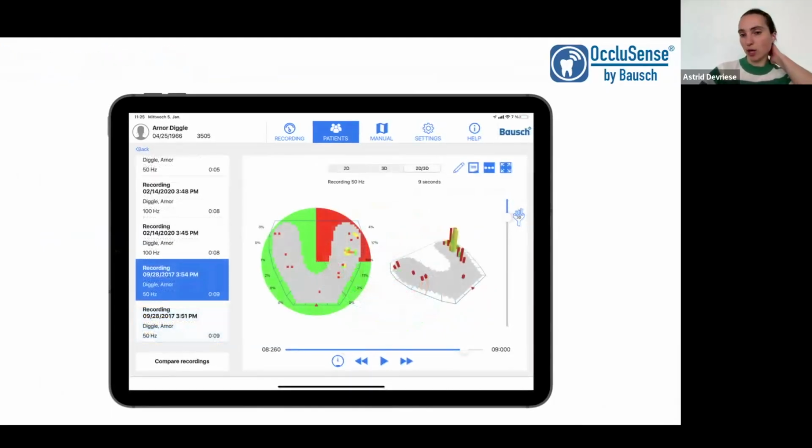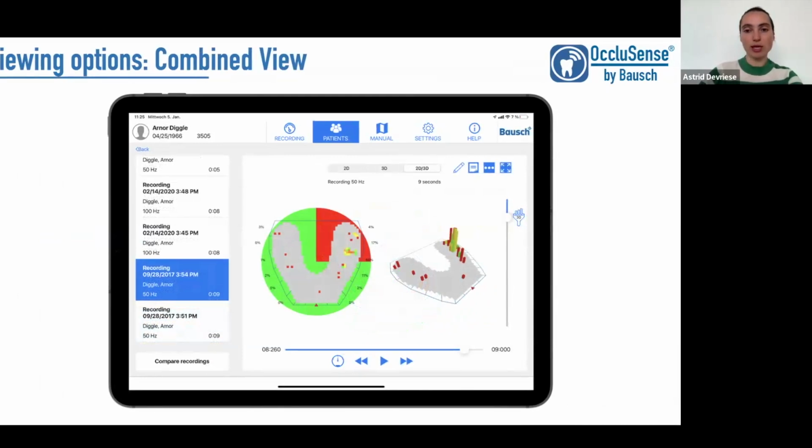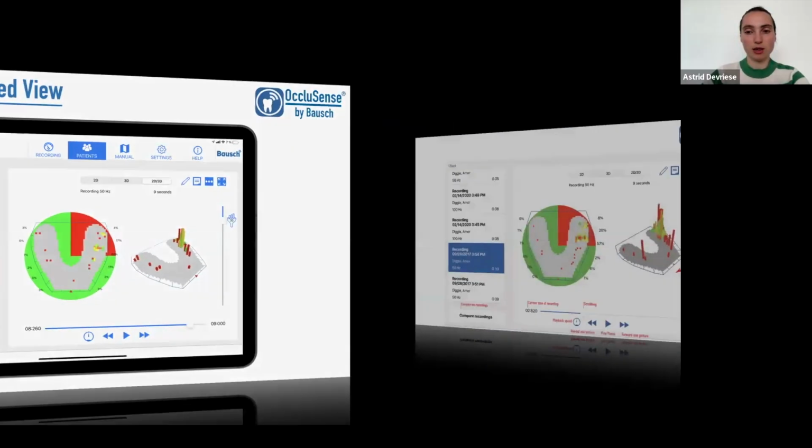You also have the option to combine them, and I would really recommend combining these two views because, as you can see, you have a much broader impression of the occlusion if you see the percentage and also the height of the bars and the colors.